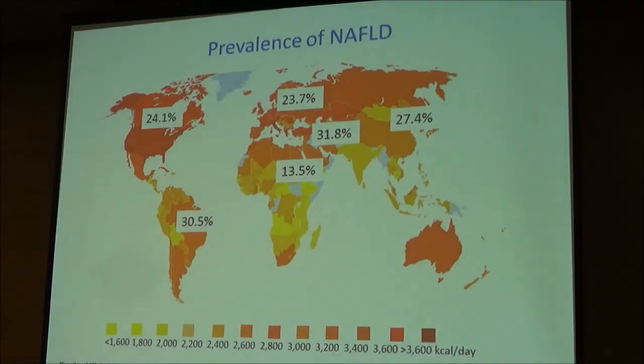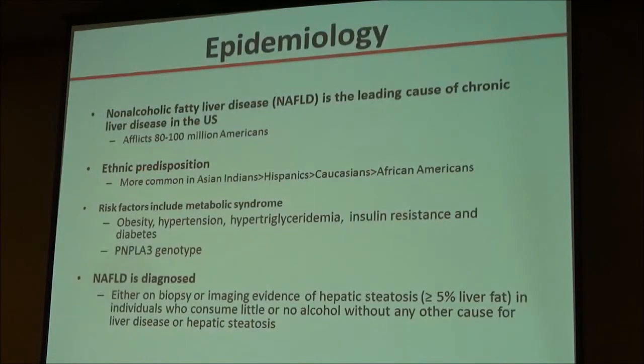So this gives you an idea globally of the prevalence of non-alcoholic fatty liver disease. Globally we're looking at about 25% of patients that have fatty liver. But you can see here that in the Middle East, the highest prevalence of fatty liver is 31% compared to the lowest incidence, which is in Africa. Now look in North America. In North America, you can see that 24% of patients have NAFLD. What does that mean? That equates to about 80 to 100 million Americans in the United States that have fatty liver disease. And if you look at the component that we're most concerned about, which is NASH, that's about 20 million people that have that fatty liver that causes inflammation and can lead to scarring.